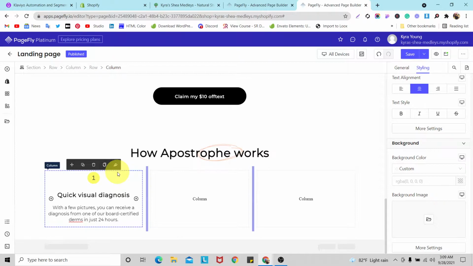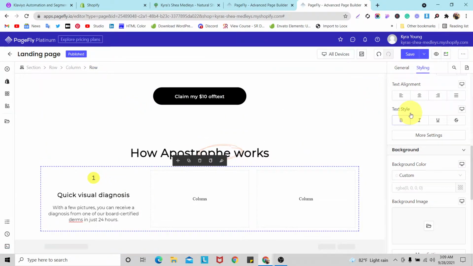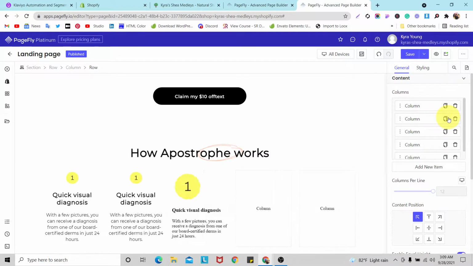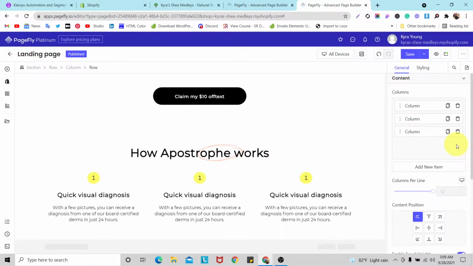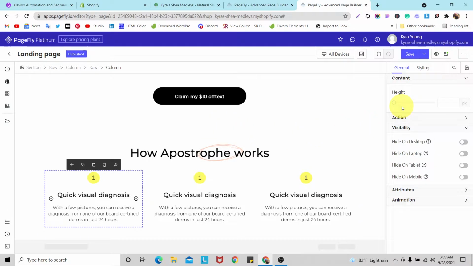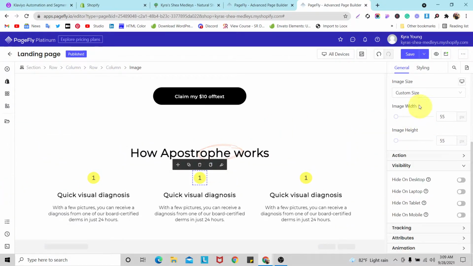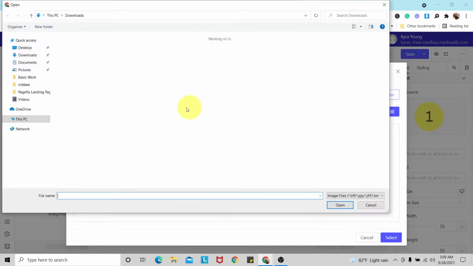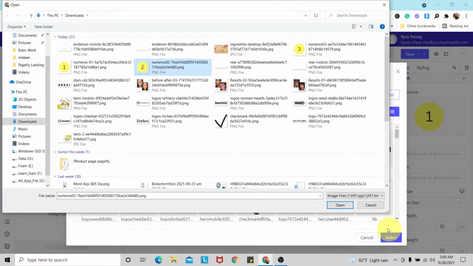Now what you are going to do is go to row and duplicate. Here you can see we already created this, and select the rest. Here you can do one thing. Let's make it number 2.